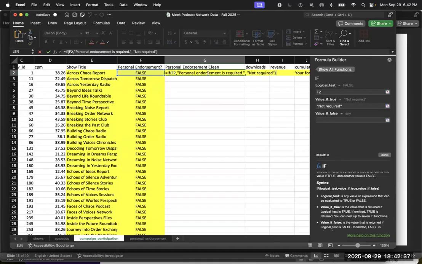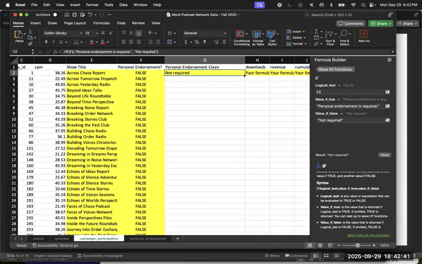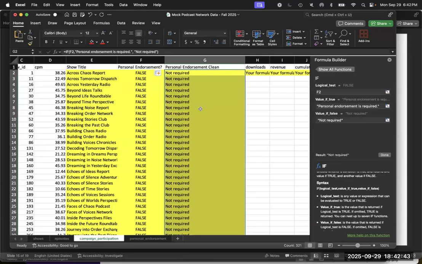Okay, so this is just me tidying up some text. Good. I should get one of those two pieces of text, right? All this formula is doing is operating in this one row. It's just checking if the thing in F2 is true, give me the first chunk of text. If the thing in F2 is false, give me the second. All right, pretty straightforward formula.